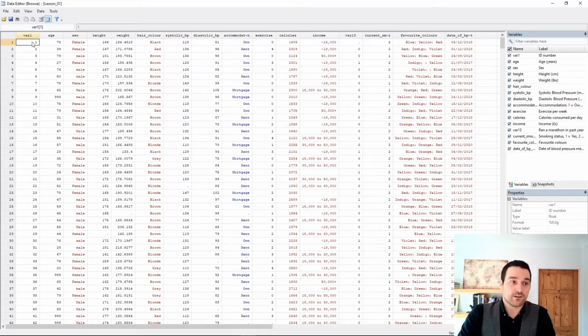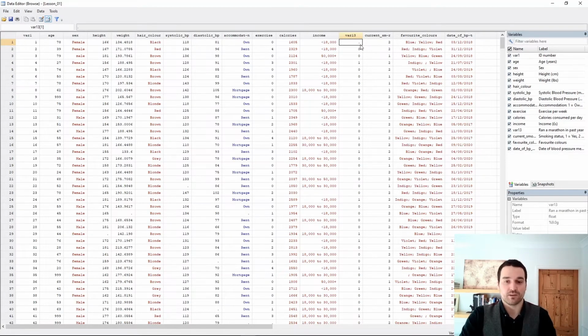The black values are all numbers, so you can confirm that for yourself. They are all numbers, with the exception of ones that have full stops in them. In Stata, a full stop is a missing value, so there is no value for variable 13, var13, for the first observation here.